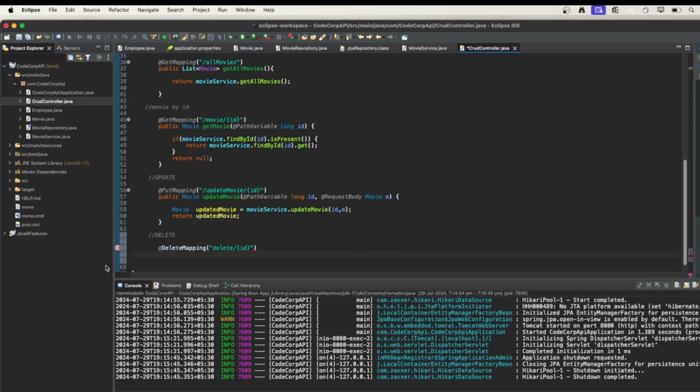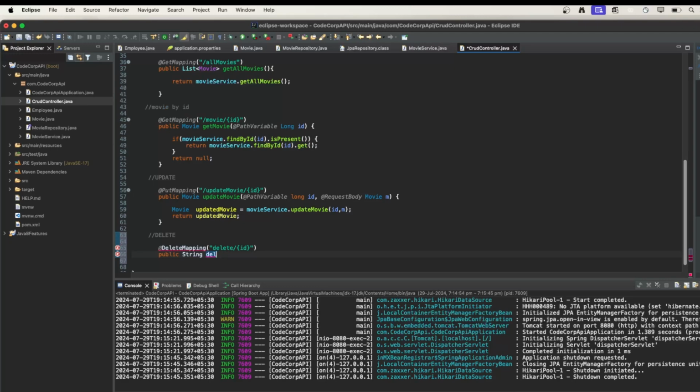And we'll create a public method. If the ID exists, we'll return a string saying successfully deleted, and if it doesn't exist, we'll return a string saying so. So if the movie with that particular ID exists in our database, then we are going to delete that movie, and in response we are going to return a string telling that the movie with this ID has been deleted. Otherwise we'll return that the movie with this ID does not exist. So we'll write it like that here.